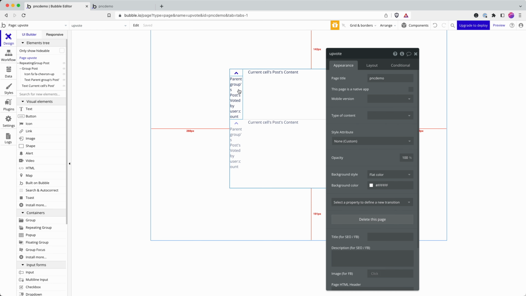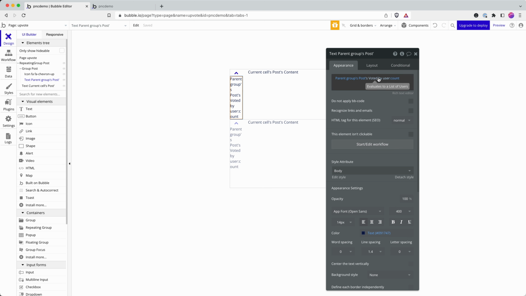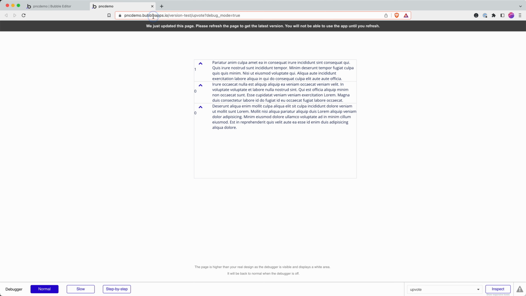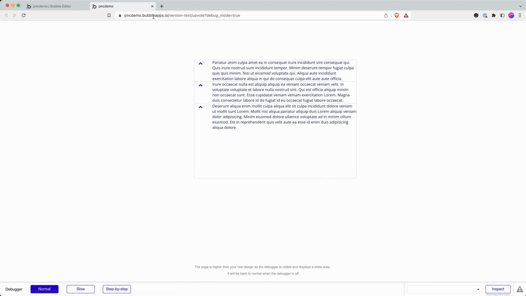Now if I go back, I'm going to display the number based on the numerical field, not the count field. And you can see it works exactly the same way, but it's more optimized for if you were to have hundreds of users in that voting field. You're displaying a static number rather than having to run the count every time.